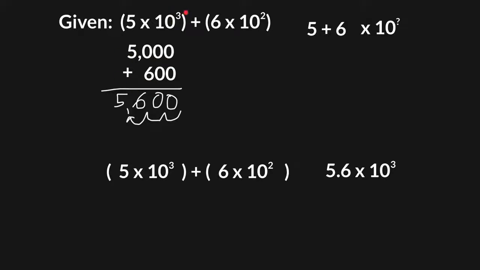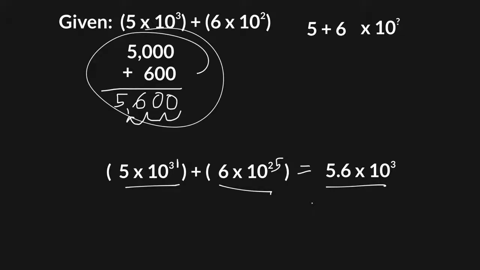It may be easy when you've got exponents of 3 and 2, but when you've got an exponent of, let's say, 31 and 25, do you really want to be putting all those zeros out there? I don't think so. So we want to find some way to get from here to here without doing this. And to do that, we're going to be working with some basic steps.